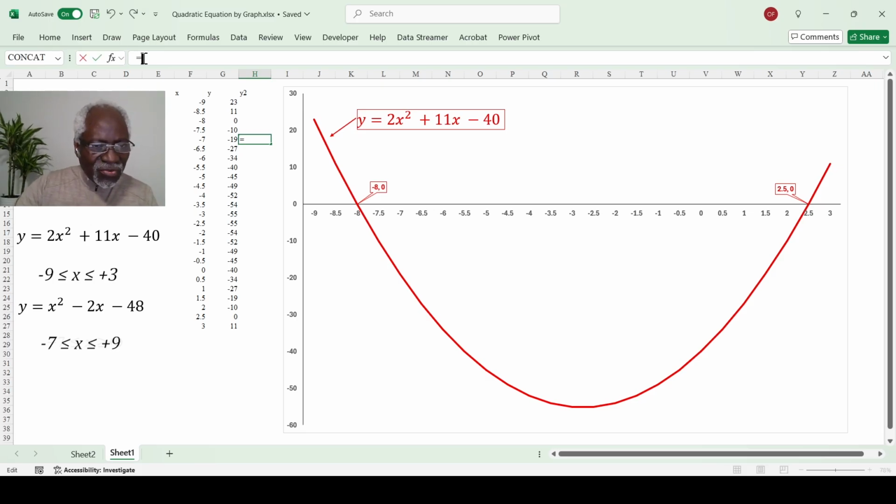Equals to x squared. Remember, we are referencing this side, which is x squared. So we square that. And then we have minus 2 times x. Again, we reference that cell again. Then minus 48. So when we enter, it gives us that value.